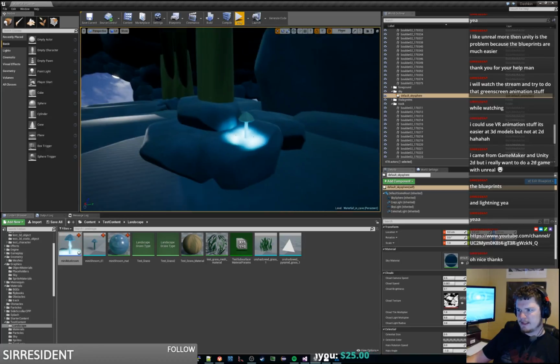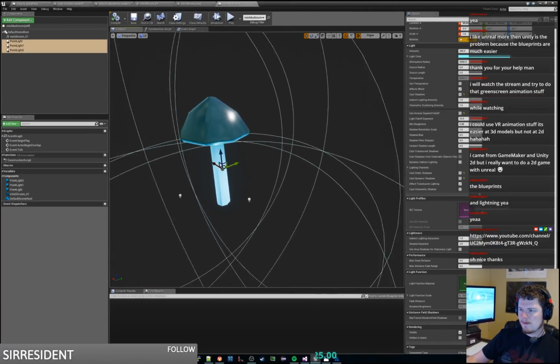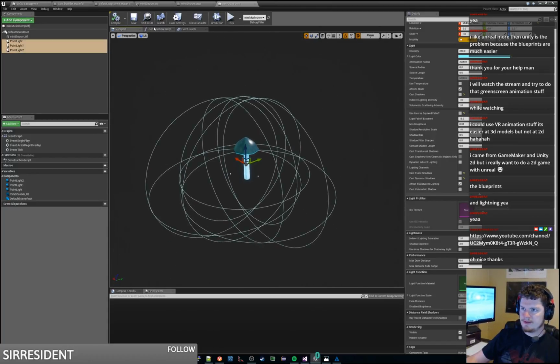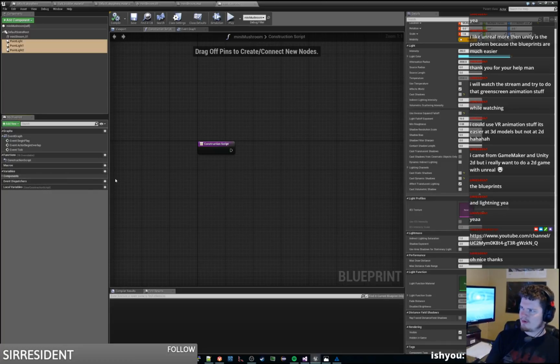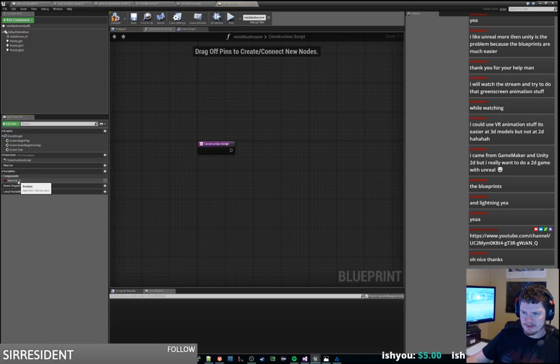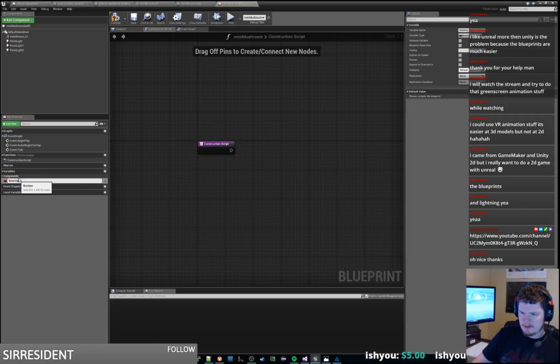So I'm thinking, okay, for our mushroom here, what we want to do is create a few things. So what do we want? We want a number of point lights, we want a light color, we want a radius. Alright, so let's do that. So we're going to have light color.